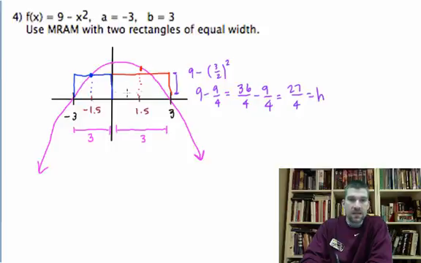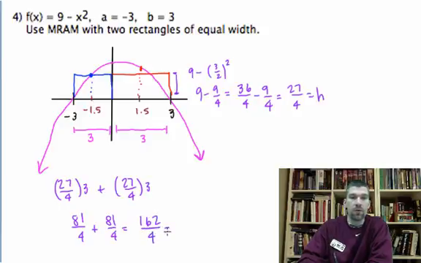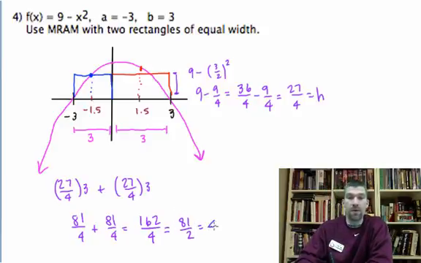Both of these are going to be the same because the midpoints go up to the same thing. So I'm going to have 27 over 4 times 3 plus 27 over 4 times 3. Whatever that turns out to be is going to be my area under this particular curve. So when I do my math here, 27 times 3, that's 81 over 4, plus 81 over 4, which is 162 over 4, which is 81 over 2, or 40.5. And look, we did all of that without a calculator. And you can too.